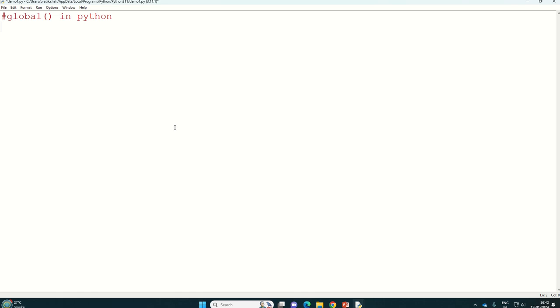Now the question is, what is a symbol table? A symbol table is a data structure which contains all the information about the program, which means it includes variable names, their values, methods, classes, etc. Whatever you have written in your program, it will come. So for example, I am writing a equal to 10, b equal to 20, c equal to 30, something like this.